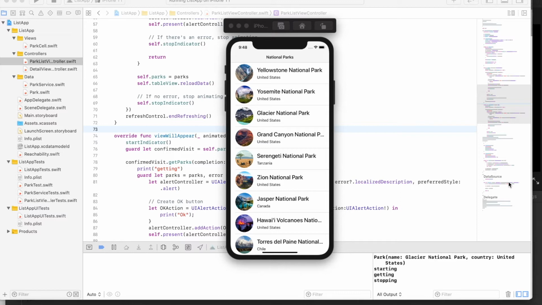Hey everyone, my name is Isabella, and this is a quick demo and explanation of a simple iOS list app created in Swift. I will be highlighting some of the main structures and features and demonstrating the tests used.